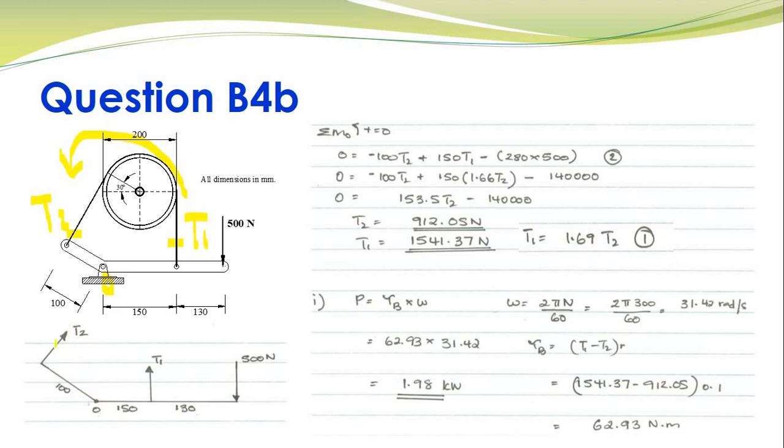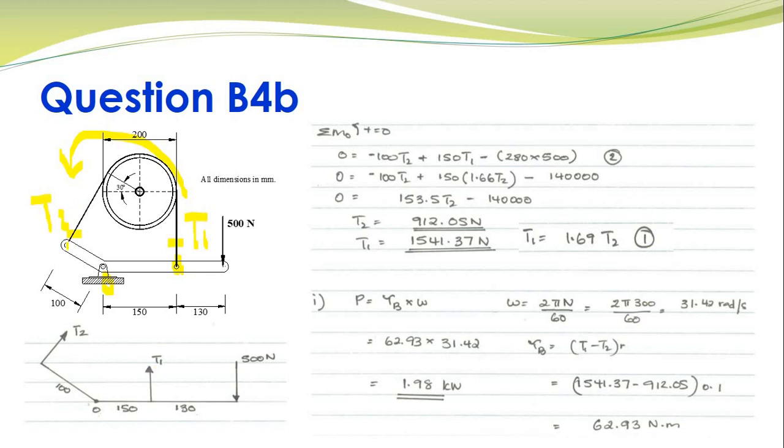Now the next thing is how to indicate the direction in which T1 and T2 are acting. Again, referring to your lecture notes, I'll mention it over here. The tension in the bends will always act away from the place where they are attached onto the lever. So when you look at this tight side T1 over here, it is attached to the lever at this point. So the tension or the force will act away from where it is attached to the lever. So it will act in the upwards direction. So therefore my T1 is in this direction. So that's how I indicate.